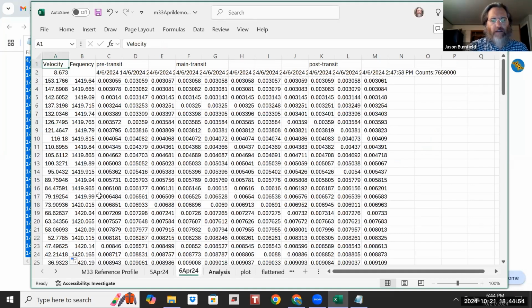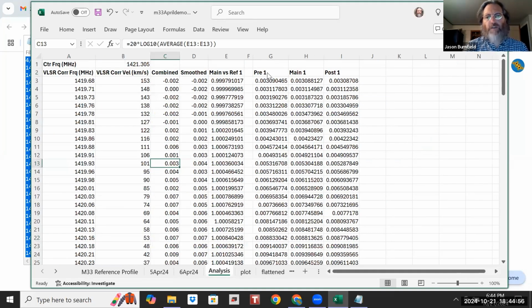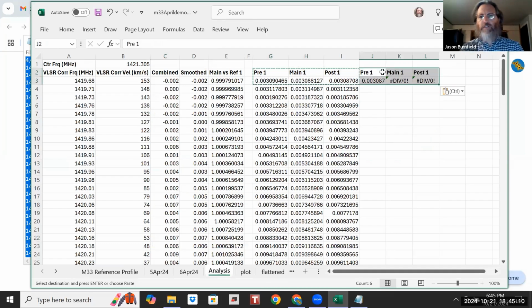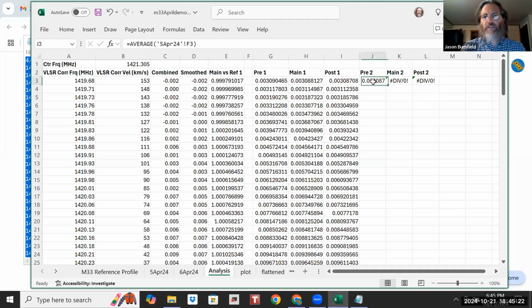Now we're going to go to the analysis tab, and we've got to create a whole new set of analysis columns. So we're going to grab the first two rows of the previous set of columns, press Control C to copy that, and paste it in the next place. Then I'm going to edit the labels to make them index 2, so it's the second set of data. And then we go into the cells and actually grab the data cells we want.